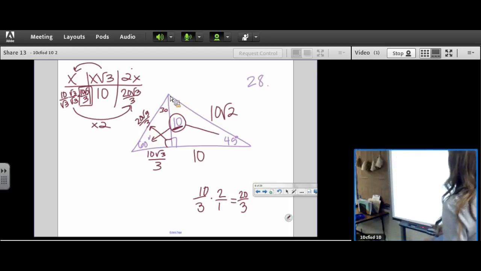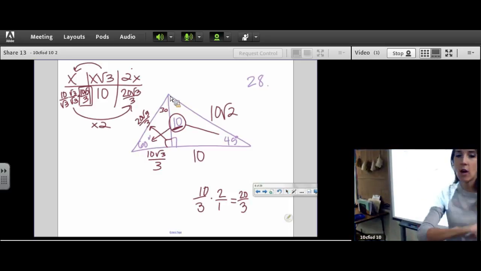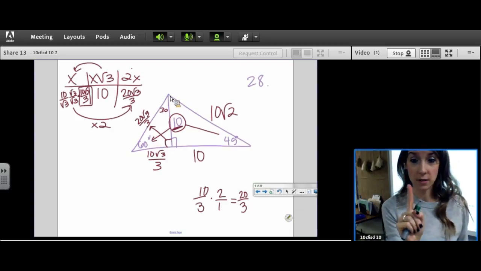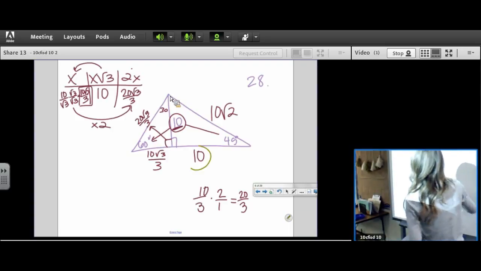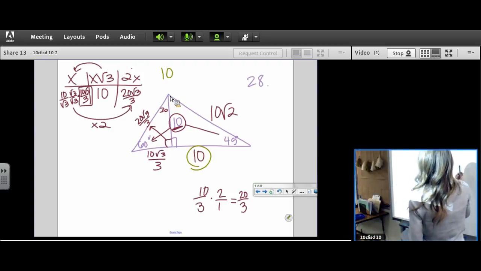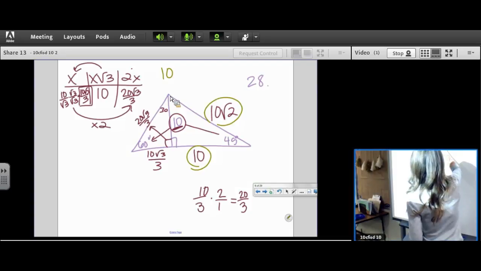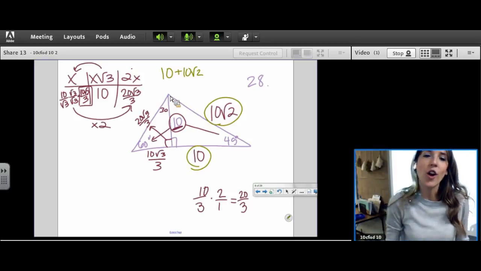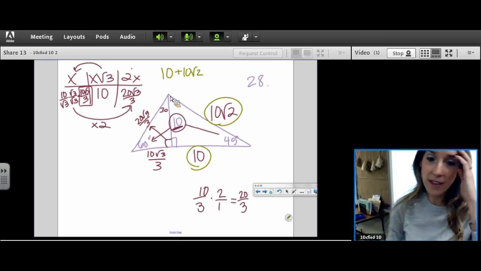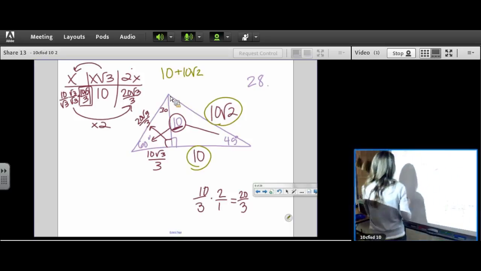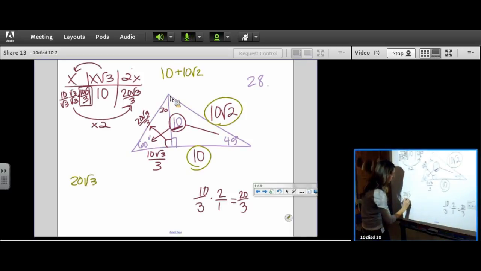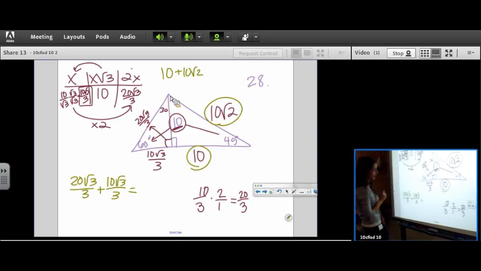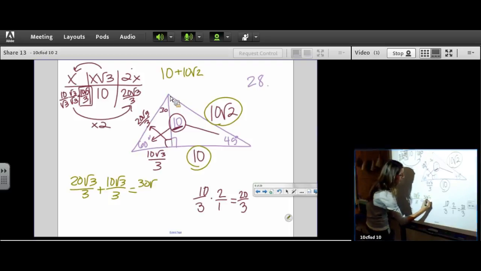Now we have the job of adding the sides. Find all the integers and add them up. Does 10 count? One of them does, right? But don't count the altitude. So this one counts as one of my integers. That's the only one I see. Now let's find all the root 2's. That's the only one I see. Now let's find all the root 3's. And thankfully they are over 3. They are like terms with a common denominator. Look how pretty. 30 root 3 over 3.